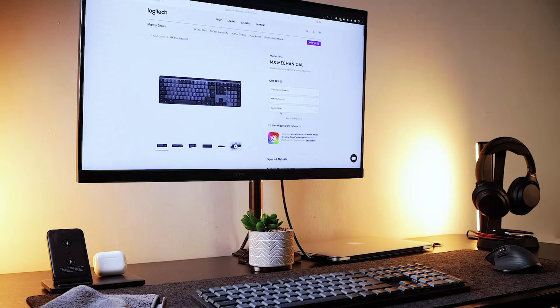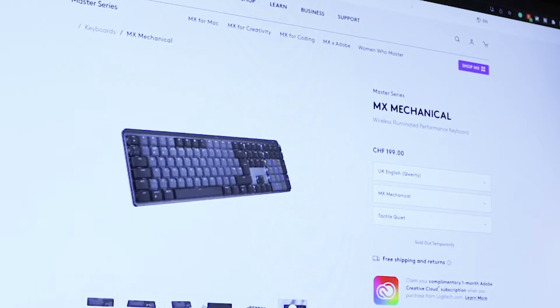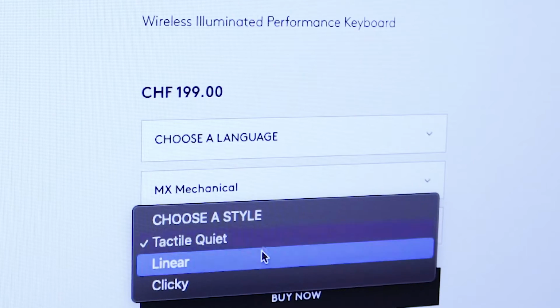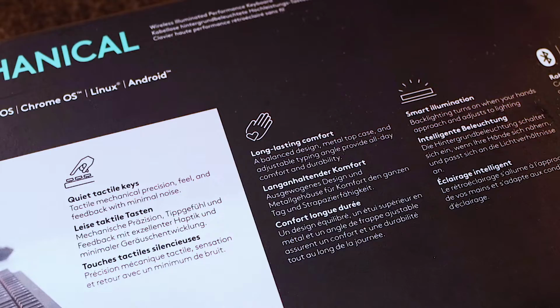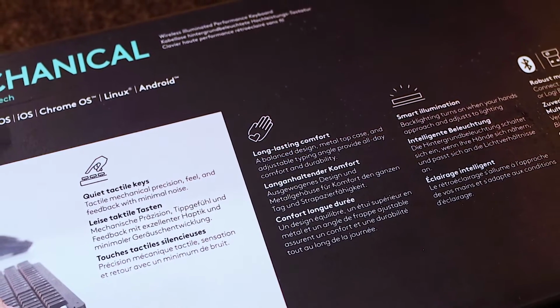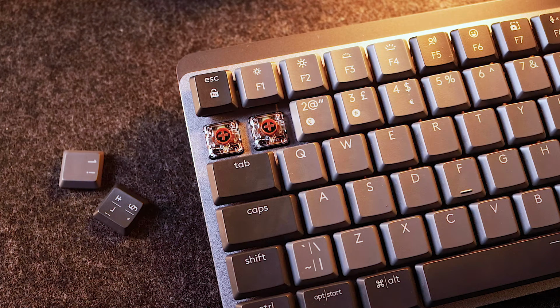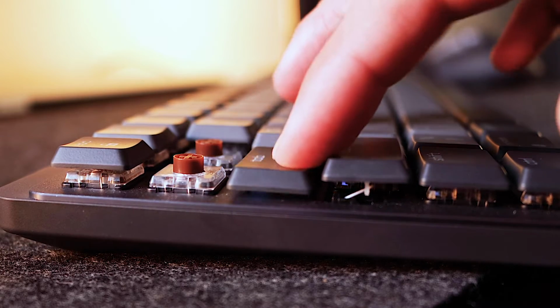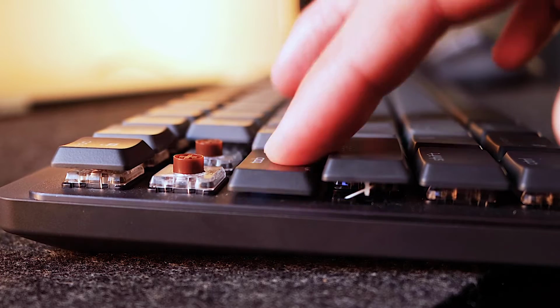With the Logitech MX Mechanical, you get a choice of 3 different forms of low profile switches. There's the option for either clicky, linear or tactile quiet. I ended up going for the tactile quiets, which are essentially a low profile form of brown switches, offering a shorter key travel with a soft tactile bump around halfway down the key press.